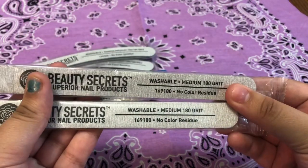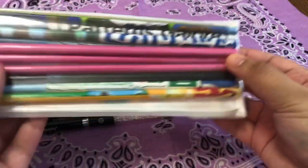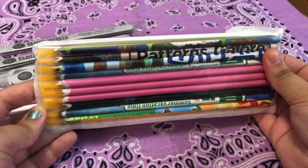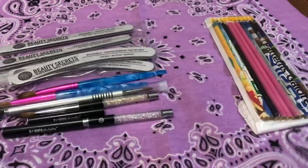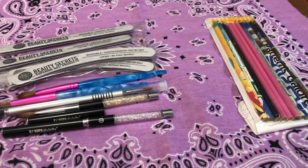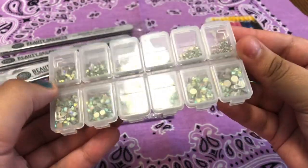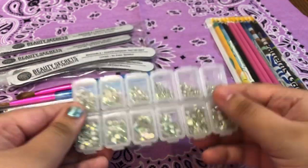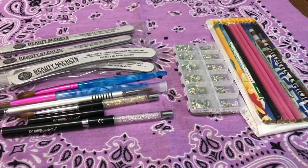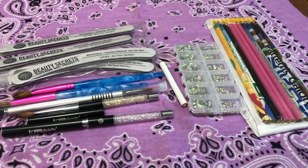The next thing I have are some wax pencils — there are 10 of them here and I'm pretty sure I won't run out. I have these AB crystals that I got from Amazon — two packs of those — and some clear crystals. I don't remember if I showed them in the video or not, but it came with a white crystal pencil.